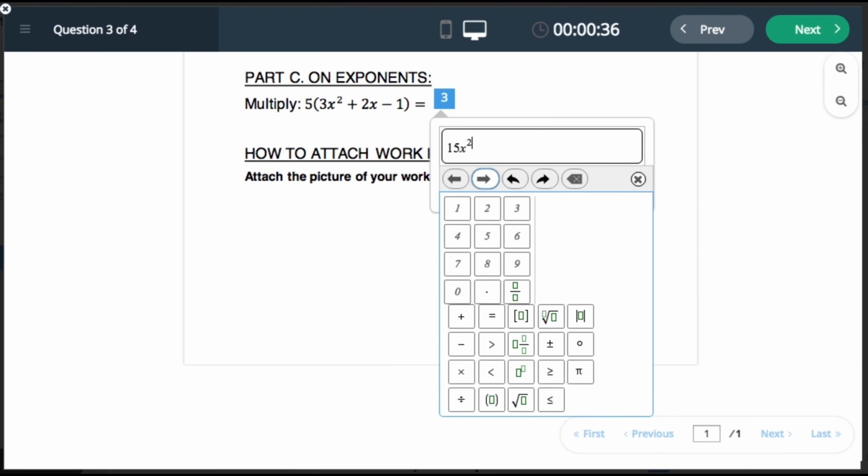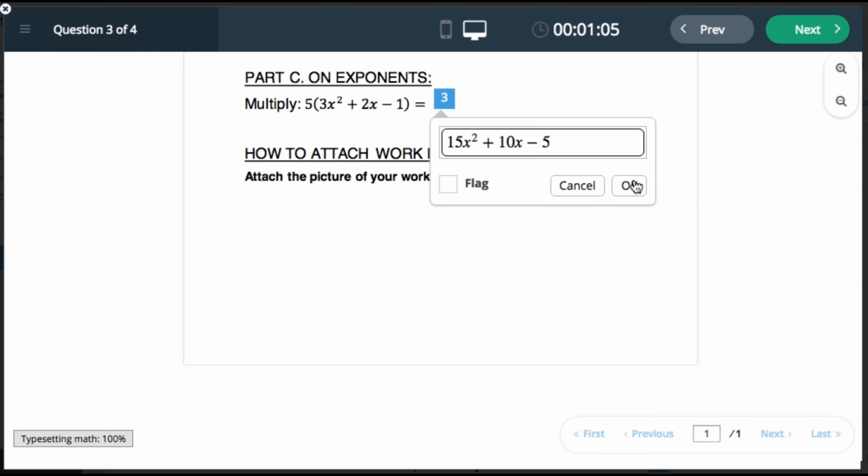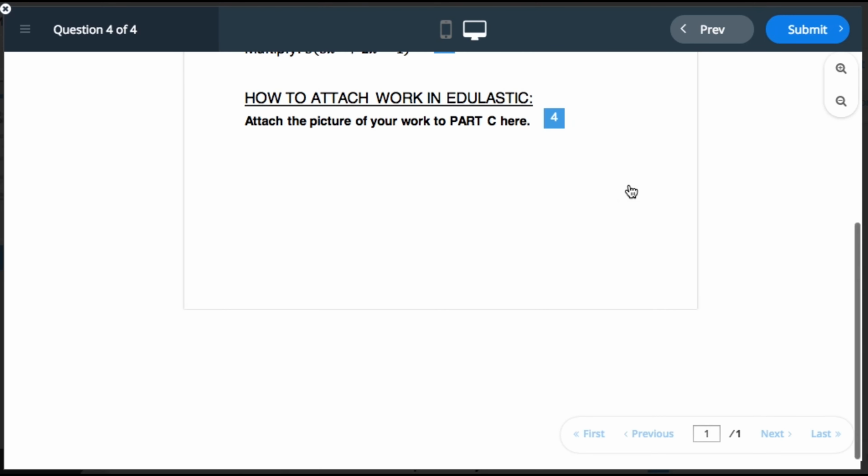So all I need to do is to hit this so that it jumps down and goes back from being an exponent to just a regular number here. And then I'm going to hit plus and then 10x and then minus 5, and so I am able to set it up correctly. So again, be sure that you hit this if you don't want any numbers in the exponent anymore. So I hit the x here, and then I hit OK, and it will take me to the fourth one.